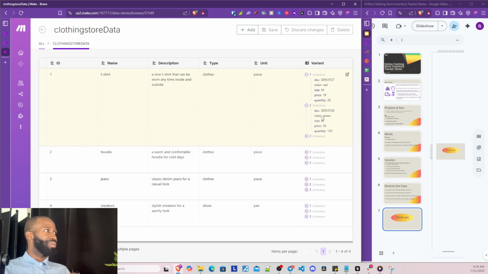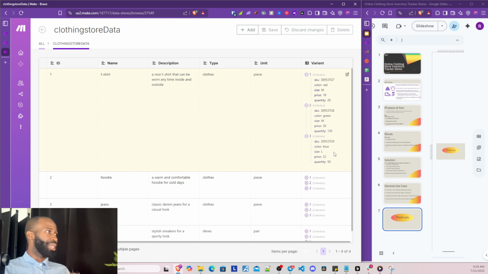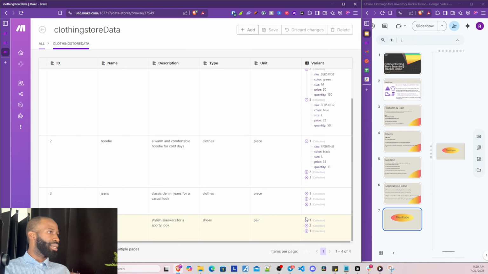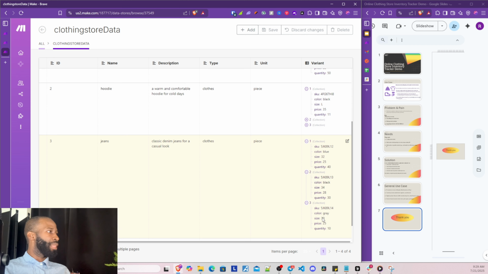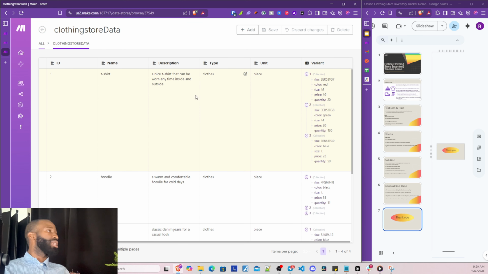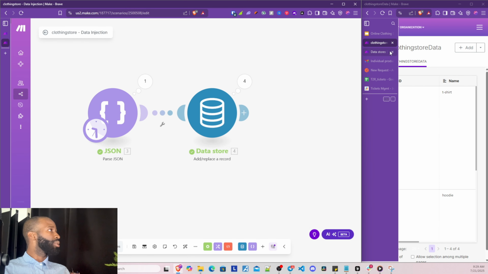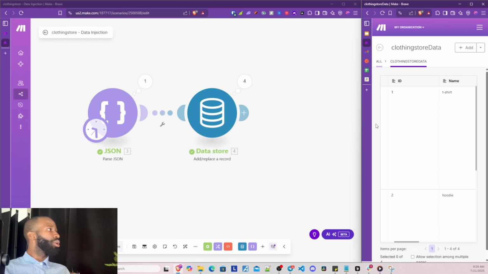For the second one, we have a green t-shirt. For the last one, I think it's blue. Yes, blue. For the hoodie, black. For the jeans, black jeans, blue jeans, gray jeans, and so forth for the sneakers as well. So we can see that our data store was properly populated and we are good to go.